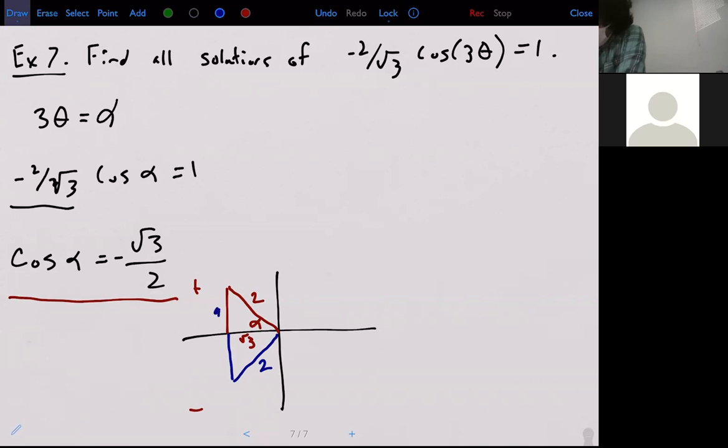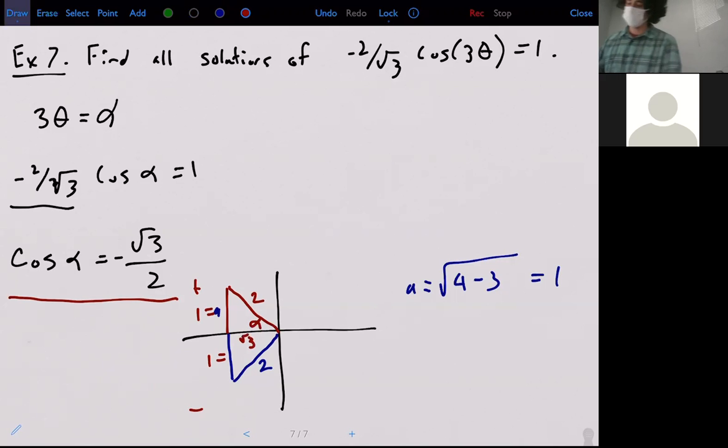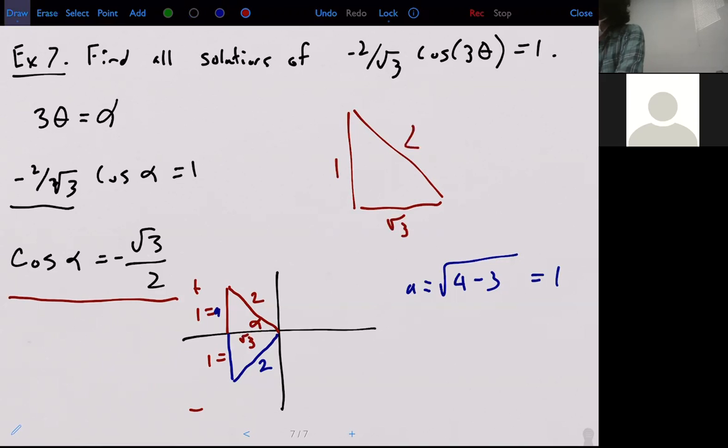If we wanted to find the opposite side again, we just go ahead and use the Pythagorean theorem, and we'll get that a is going to be the square root of 4 minus 3. So this is going to be equal to 1. So this has length 1, this has length 1. And this tells us we have a 30, 60, 90 triangle. And remember, in our 30, 60, 90 triangle, if this has side 1, this has square root of 3, and this has 2, then this side over here is going to be given by 30 degrees. So our angle alpha is going to be equal to pi divided by 6.